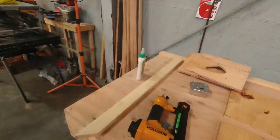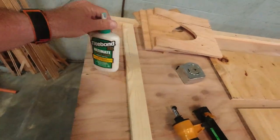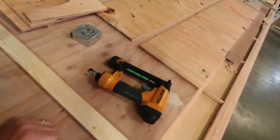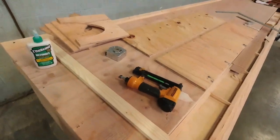And I picked up some tight bond yesterday, so it'll just be brad nails, tight bond, 1¼ inch brad nails, and then this thing will get dry and we'll be moving on to the leading edge, which is a pretty exciting time.